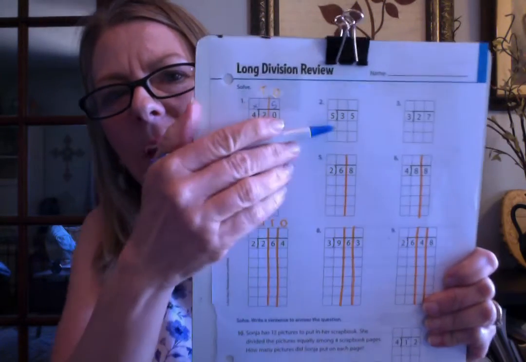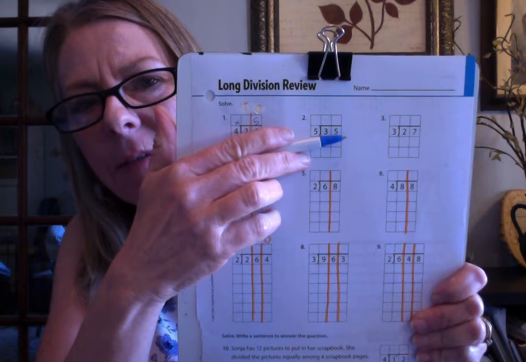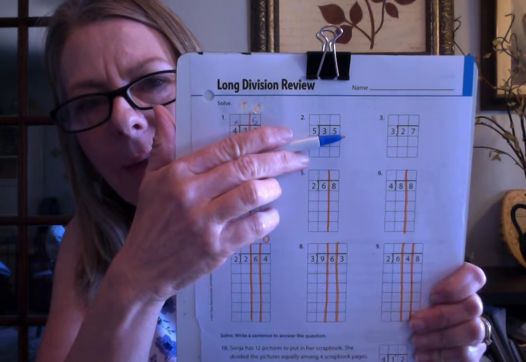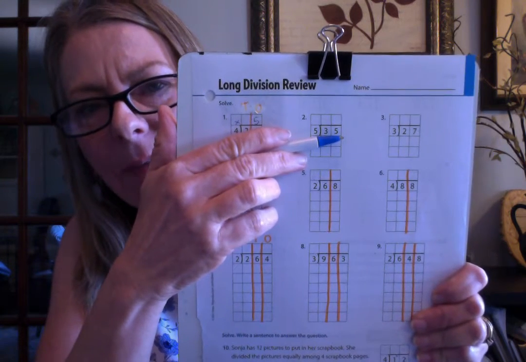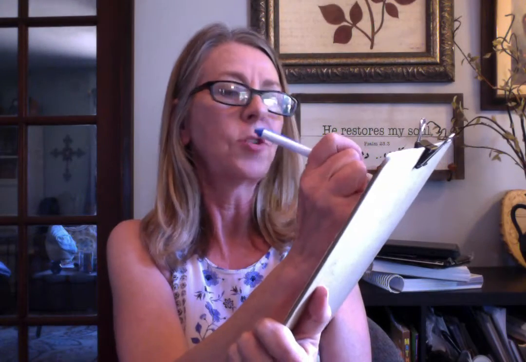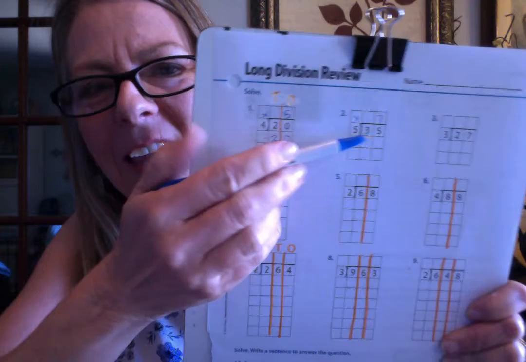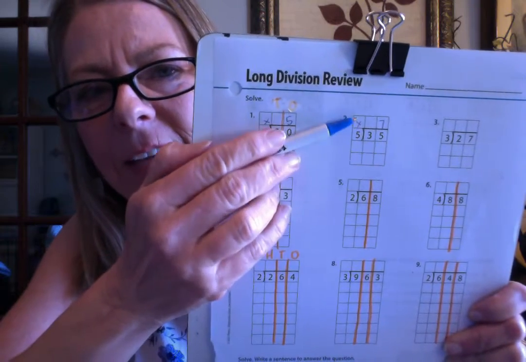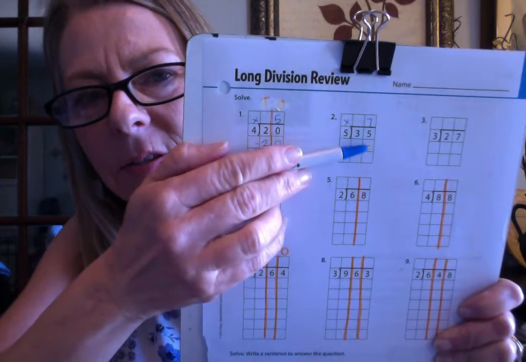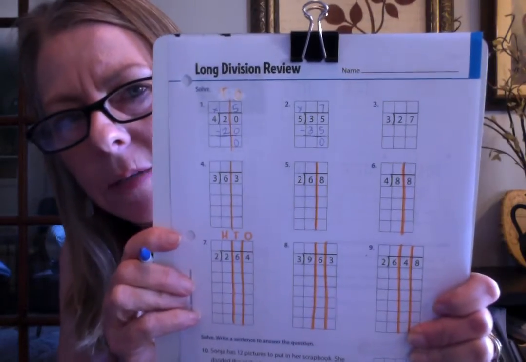Okay? So think of your basic math fact here. 35 divided by 5. What times 5 equals 35? Did you say 7? Okay. So now think of 5 times 7, and the answer goes right here. Okay. Put your 3 under the tens column and your 5 under the ones column and subtract, and what do you get? 0. You are done.